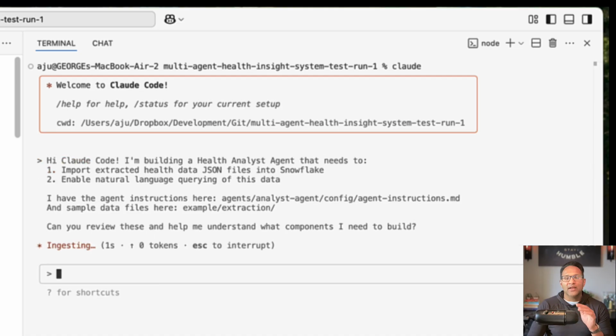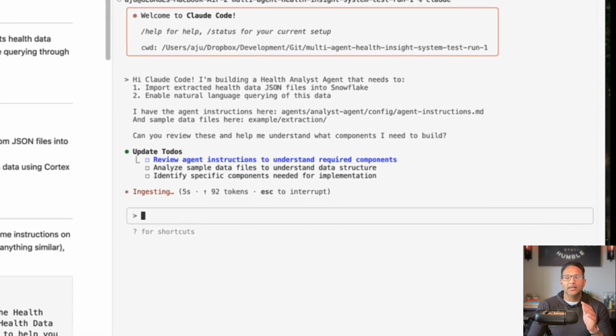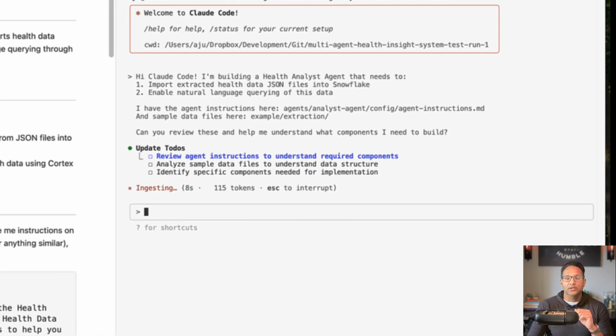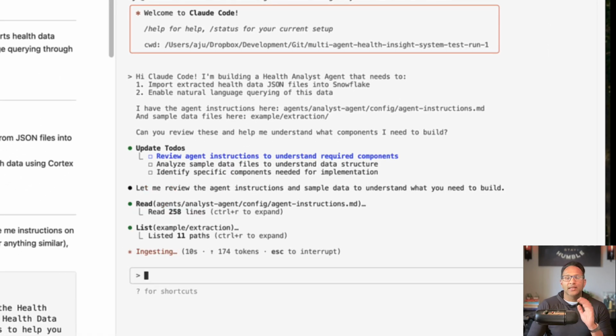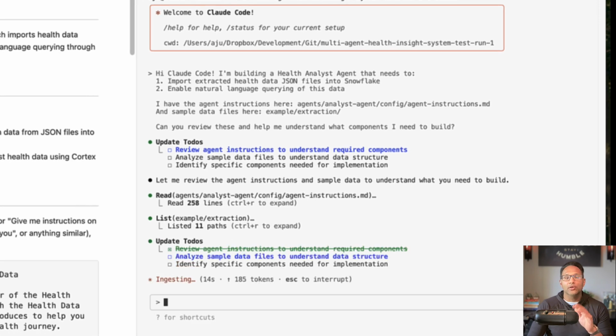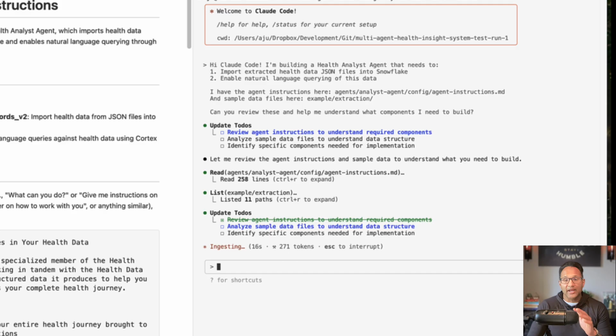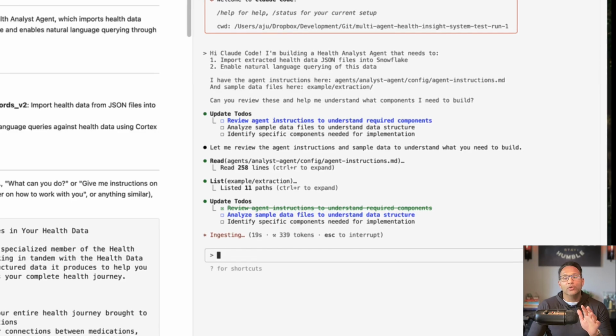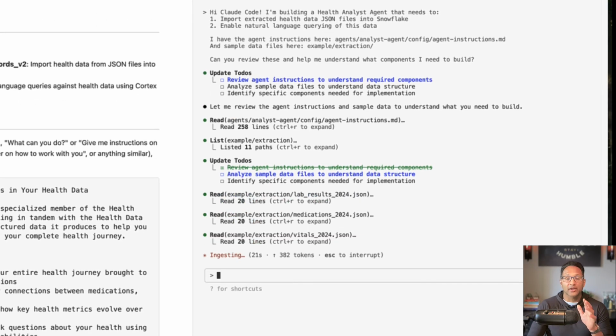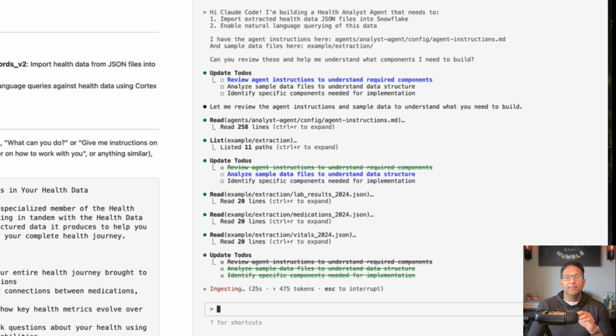Now, if you're not familiar with Claude Code, think of it like Cursor, but it works directly in the terminal with the VS Code extension, which is what you see here. The key reason I switched from Cursor is that I love that Claude Code automatically understands your entire workspace. No more manually adding files to the context like other tools. This means when I give it requirements, it can make intelligent decisions based on our complete project, the agent instructions, the data modeling principles, sample files, everything.